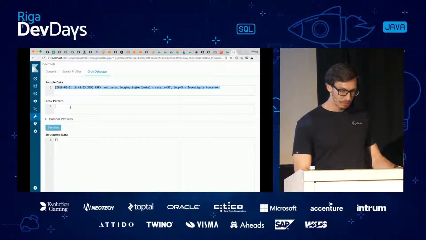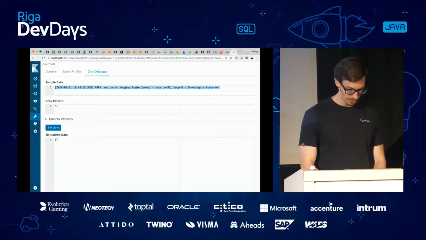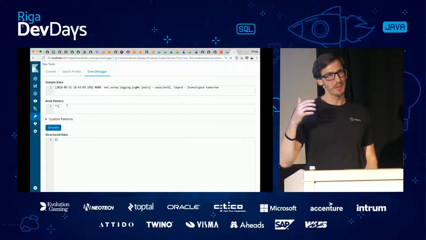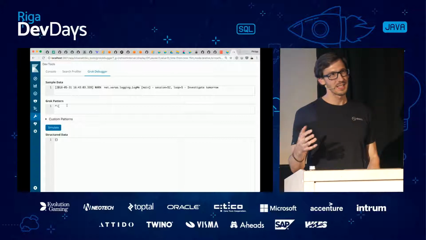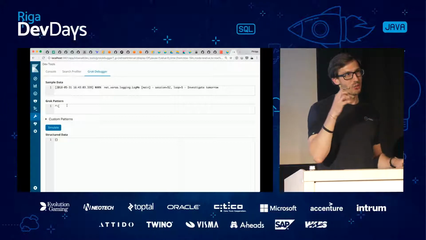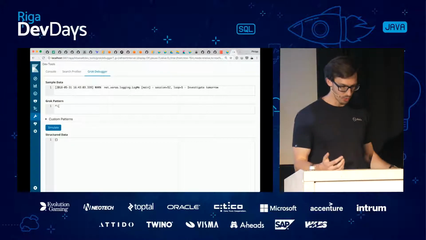Here, this looks like a pretty classical log line that you have. And we'll try to parse that apart. So it starts with a square bracket. Oops, that's not here. But here I add this square bracket. And then you don't need to write the entire regular expression, but we have something called Grok. Grok is basically named regular expression patterns that you can simply reuse. So you don't need to write it down as the regular expression. You just need to know how the pattern is called.